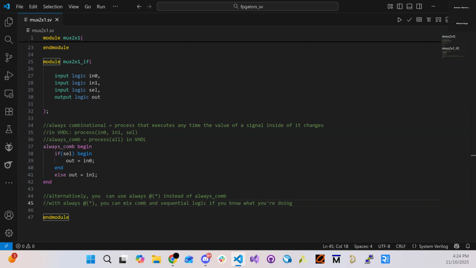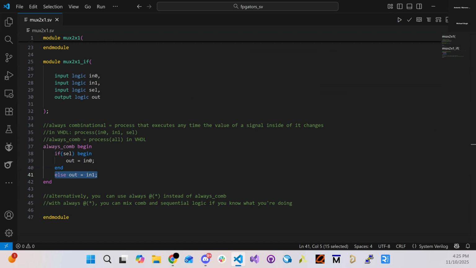I'm just telling you that begin and end is equivalent to brackets in C++. I was just putting the begin and end to show you that I can. We can do here just one line, but in case there were multiple lines I wanted to write in the if statement, you have to write the begin and end. It just acts like brackets in C++.